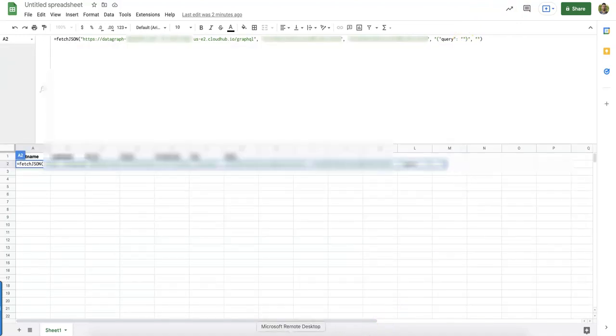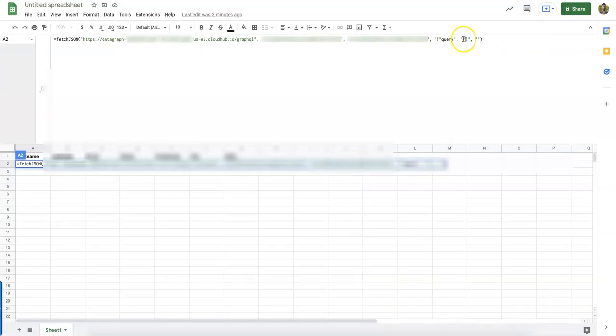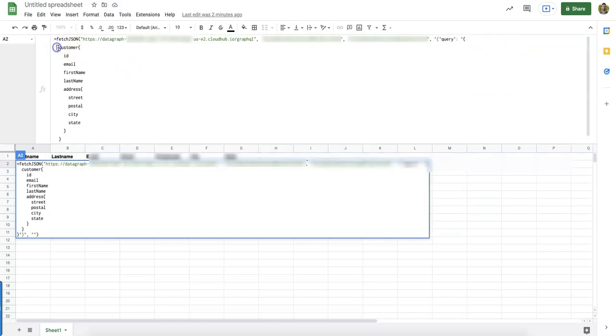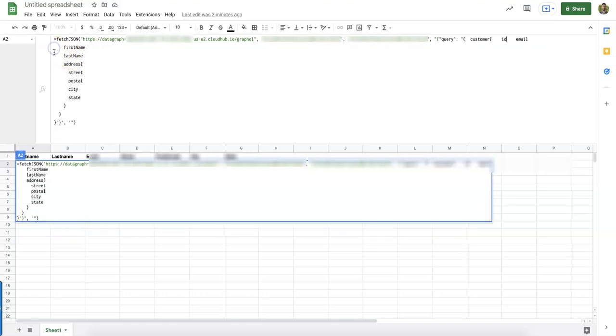So I can basically paste my query here. Let's copy it and paste it directly here. You can see it will grab a lot of things here, so I just need to clean up a few things. Everything needs to be in one line.